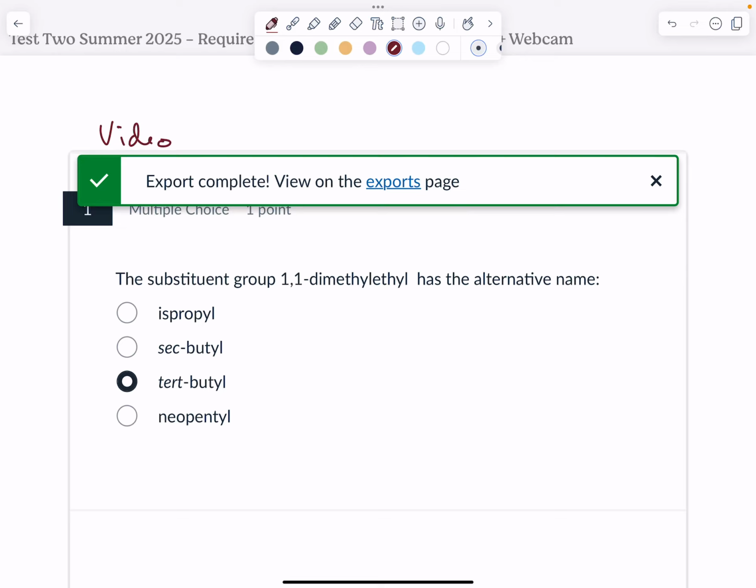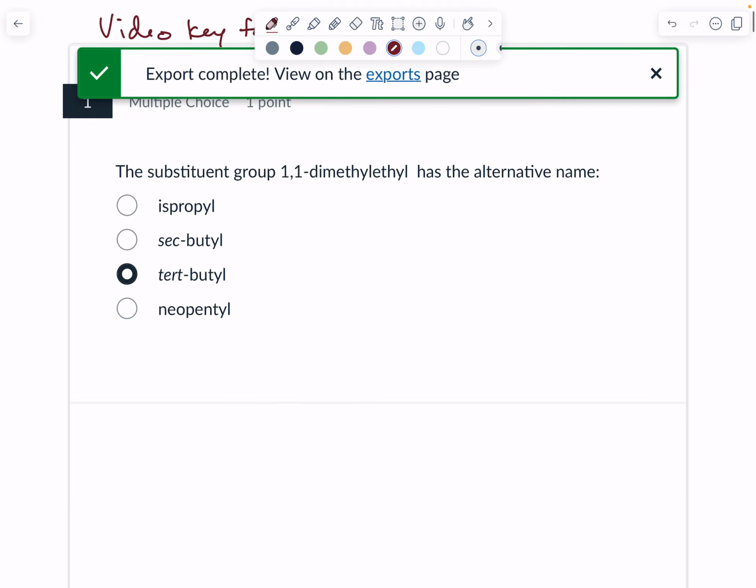For test 2. I know that normally these come out sooner. I actually had already made one, but when I made it, I was a little distracted, having a bit of an off day, so I felt like it would be better for me to go ahead and remake it so that I could spend the time I needed to thoroughly explain everything.